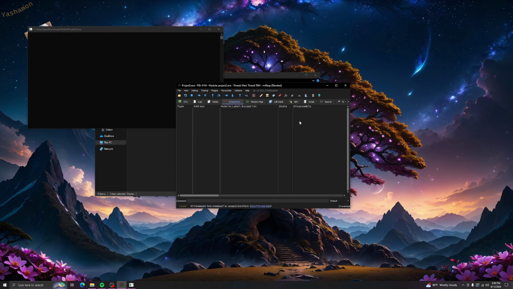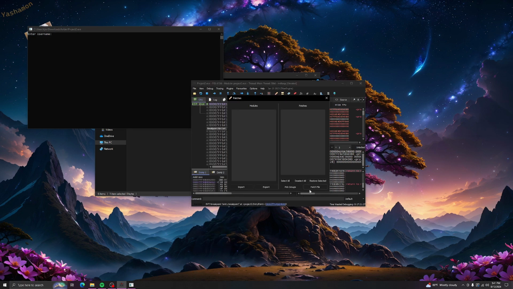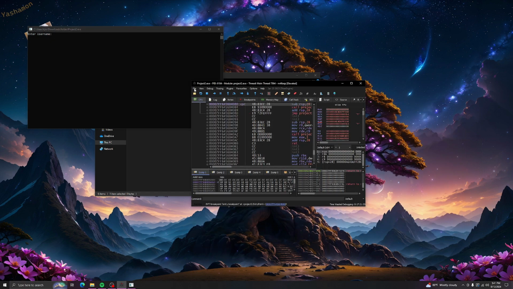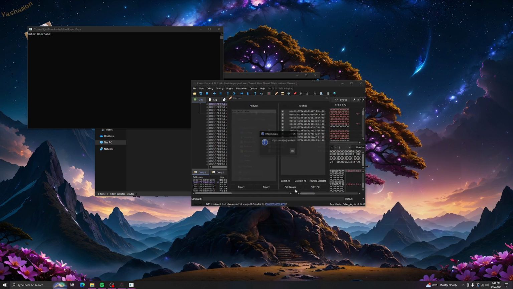Now we can do this again. I'm going to show you actually patching the file. If you do File, Patch File, whoops, I have to import my patch file first. We can do File, Patch File. We can rename this to, let's say, cracked.exe, right?